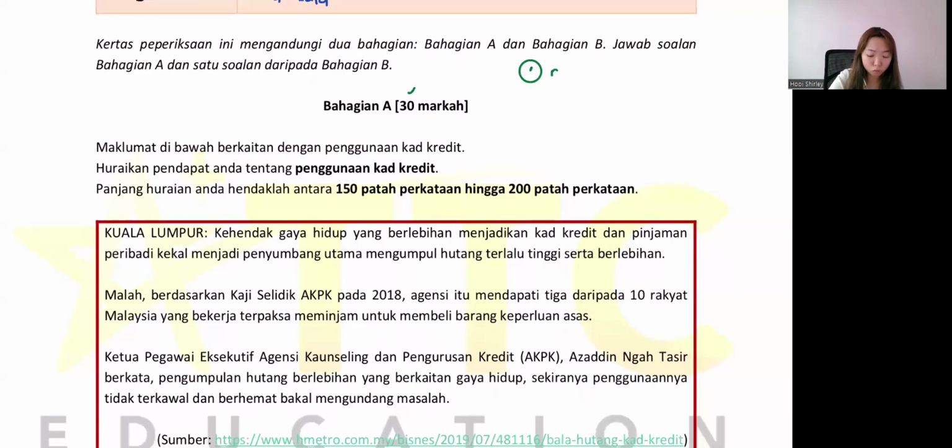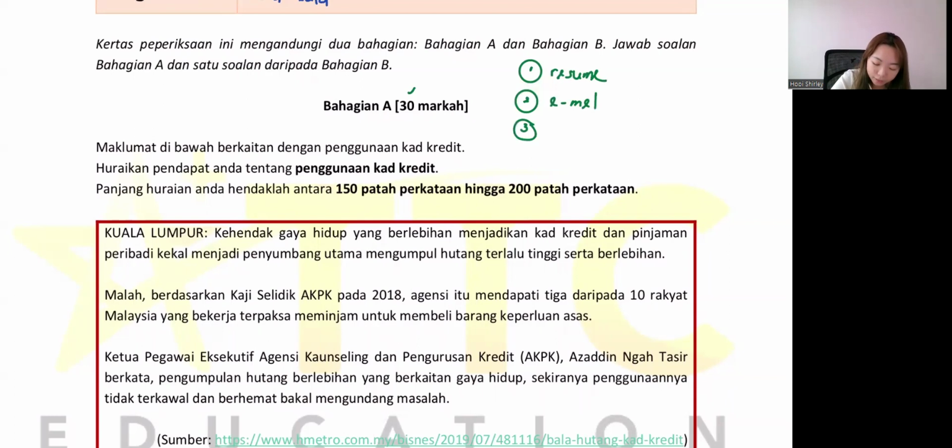But you will still need to know the resume format and pattern. And it is advisable to write in paragraph, although point form is accepted, okay? Because no matter what, you are still writing karangan, so it is advisable to write in paragraph, even though point form is accepted. Then the second one is email. For email, the reason is because it's 30 marks, and 70 marks is kind of hard for them to come out with 70 marks email and resume. Resume for sure will never come out in Bahagian B.